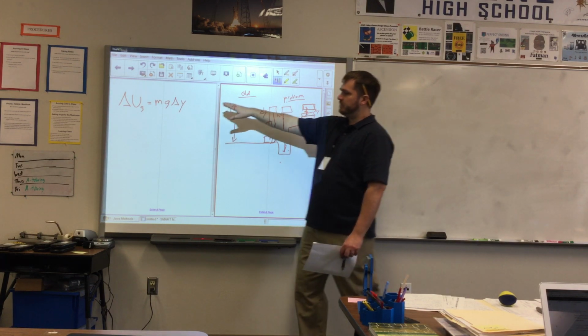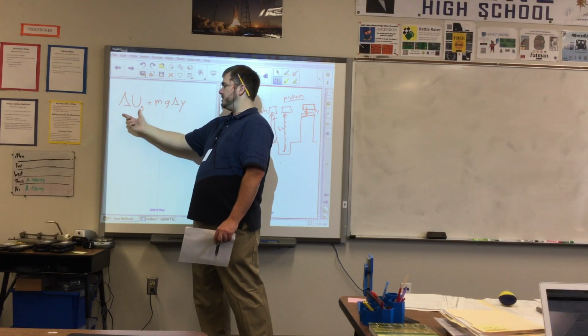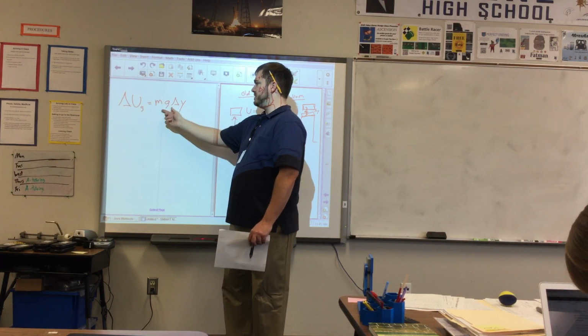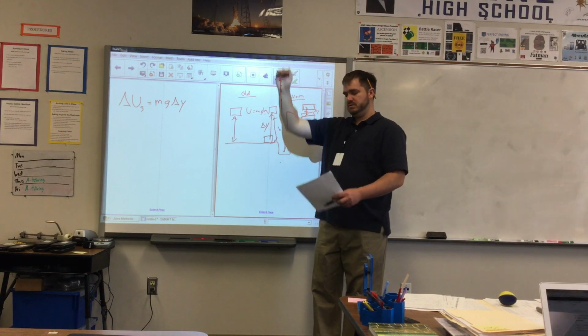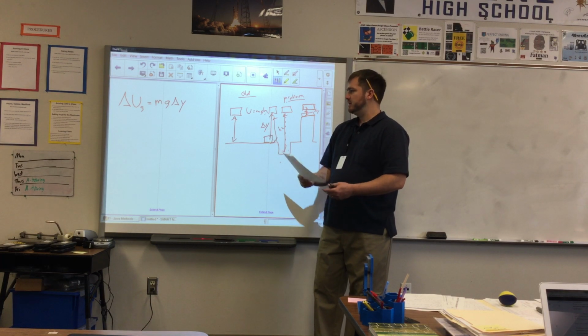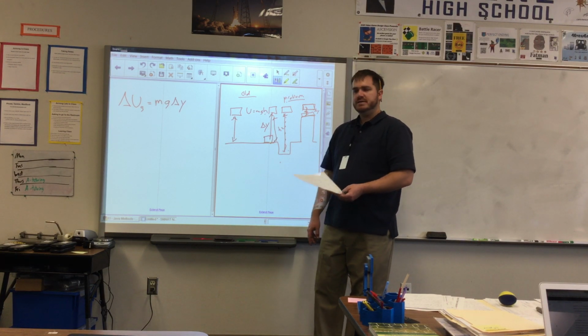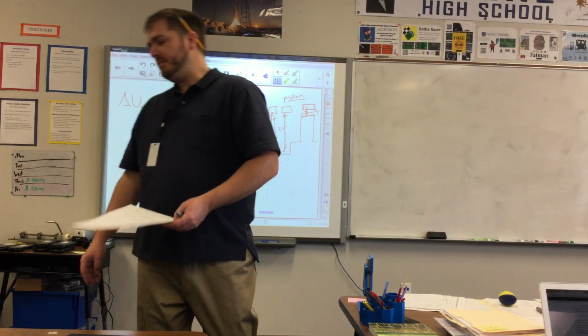So that's why your formula, if you look on your formula chart, I think it's got this right here. The change in gravitational potential energy is mass times gravity times the change in its y component. So that kind of makes everything real nice. Is that on your formula chart? Mm-hmm. It's the first one in the right column. First one, okay.